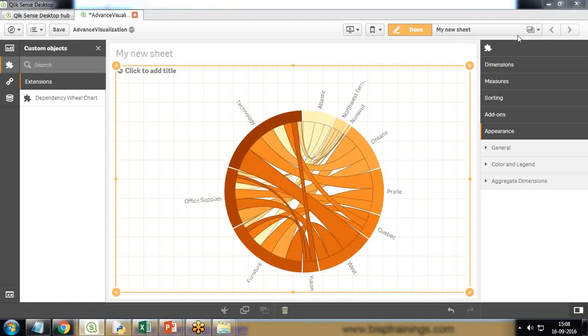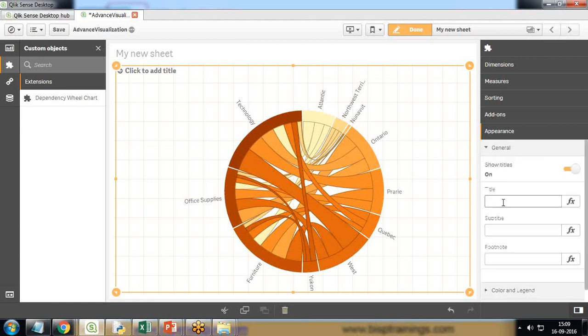Now if we want, we can customize it. We have color and legend, we have aggregated dimensions, and we can add a title.